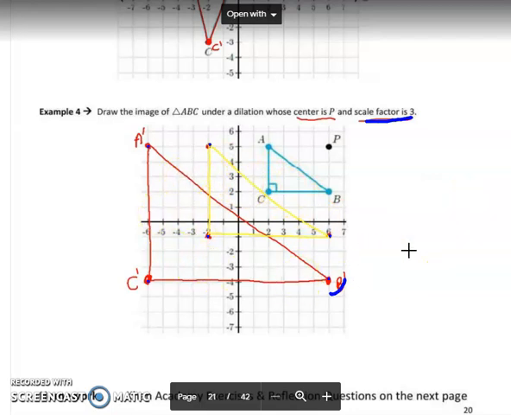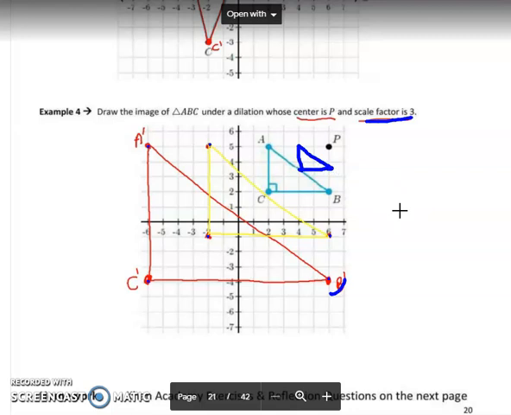That just really gives you a good idea of how, as that value gets larger, you see that shape appear to get larger as well. If we wanted to, we could throw one on here that was a 1/2. We didn't do that, but half of 3 would be 1.5. So I'd have a point right in here. And then half of 4 is 2. So instead of going down 3 and left 4, down 1.5 and left 2. So this would be created with a scale factor of 1/2. All right. And you could do a 1/4, a 1/3, a lot of different options there.